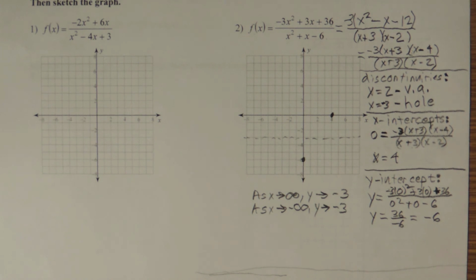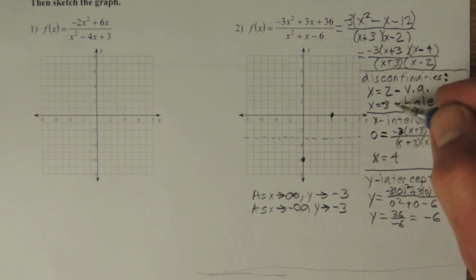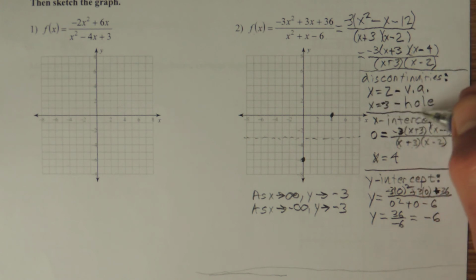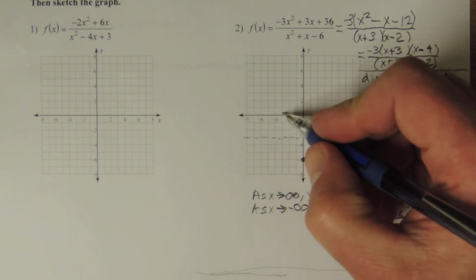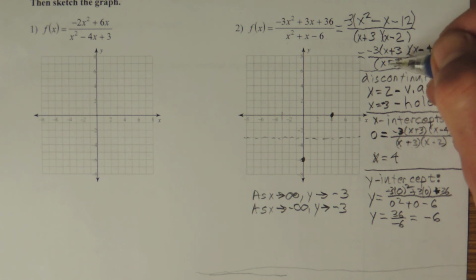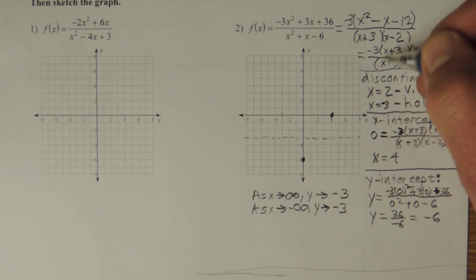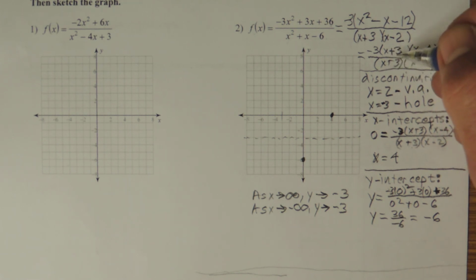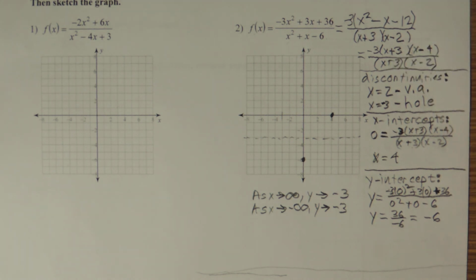Okay, now that you've found all your horizontal asymptotes, you're ready to graph the function, except I want to do one more thing before I graph this function. I want to find this hole. There's a hole in my graph at some point. I know it's actually at x equals negative 3. So somewhere at x equals negative 3, I'm going to have a hole. I want to see where that would be. So I'm going to look at this. As x approaches negative 3, this is always going to be 1. It can never go to 0, but this is always going to be 1, just like we said before.